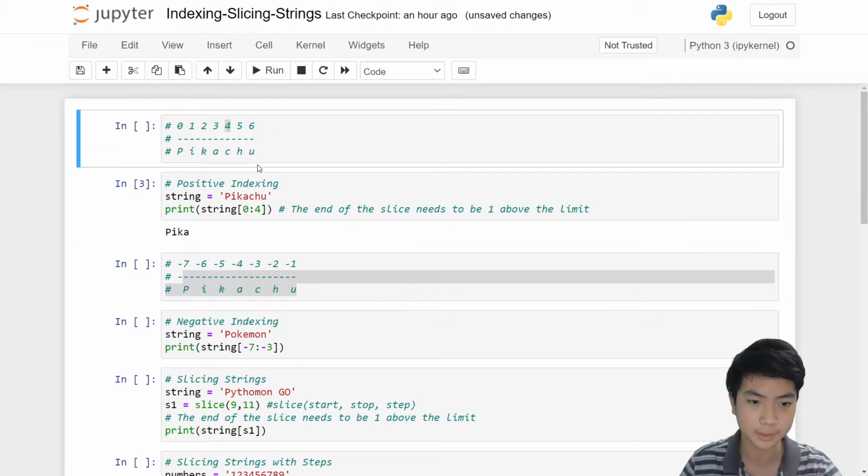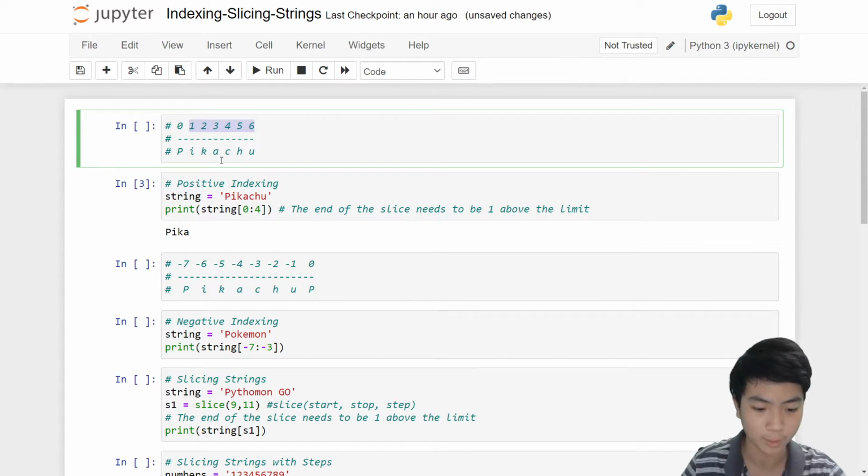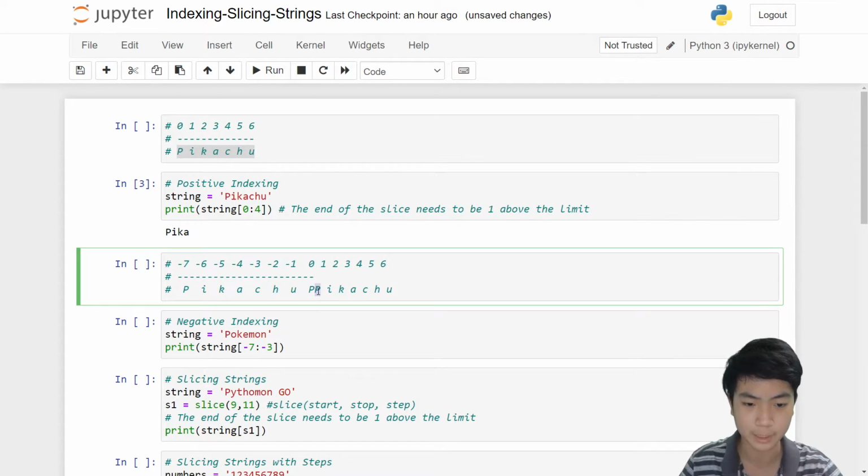Like so, okay, and I'll put these two next to each other, like so. If I paste it down, it's going to mess it up, but basically, we're going to have 0 here, and we're going to have P here, and then down here, we're not going to have P, we're going to have a dash there, and then P here, so that would be 0. But you probably get the point. I will put it in so we can see it better. So basically, it's kind of like a number line. If you ever experienced a number line before, it's like counting negative to positive. So let's take a look. It sort of looks like this.